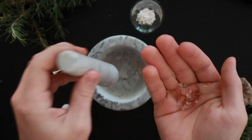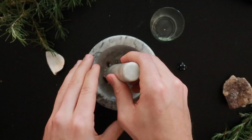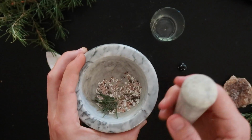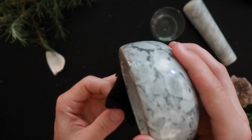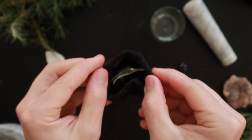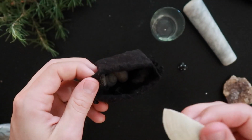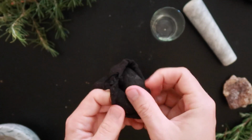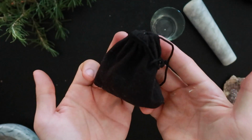We're gonna stick some of this Himalayan sea salt into this bowl, eggshell, cloves, and rosemary. Normally it'd be better if it was dried rosemary, but we're working with what we got. And then we're going to take our bag, pour it in there. And I'm going to stick the shells in there. And finally the evil eye. I also forgot this, so throw that in there too. Shove it in there, and seal it shut. And there we go. We got our protection charm.